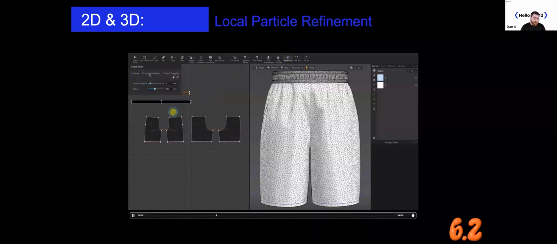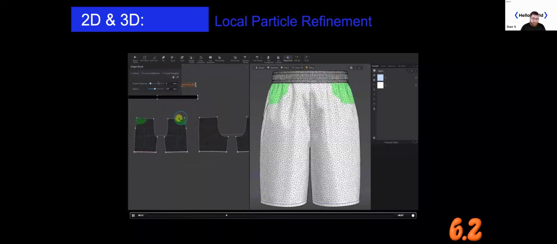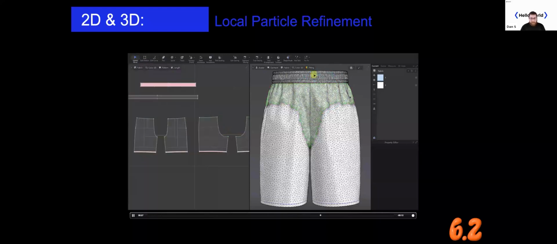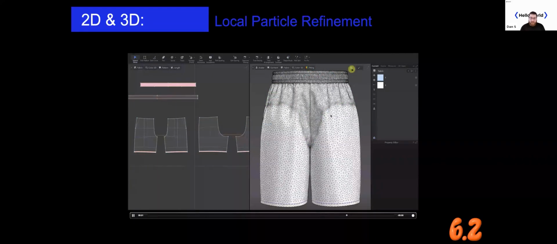And you can choose what effect you want it to have. In this case, it's going to subdivide the area that's painted specifically in the area that we've chosen, either in the 2D or in the 3D. We find it's easier to make selections in 2D because we are working on the pattern. And you can see immediately, as soon as we paint in those, the polygon count there has been increased. And that means that our simulations will be a little more accurate.